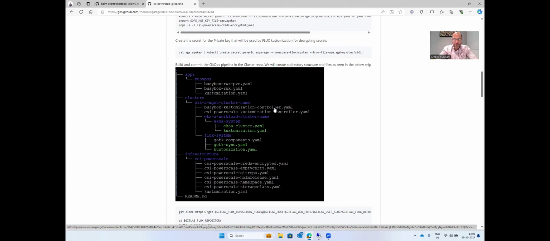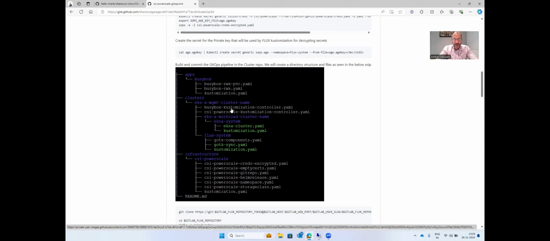Once this is deployed, we will do a sequential rollout of the BusyBox application, and we will put a constraint saying this BusyBox depends on this CSI PowerScale, because unless your CSI drivers are available and the storage class is deployed, you won't have the ability to create a persistent volume and an application pod which uses that. So in order to create a dependency and a sequential pipeline, I'll show you how we create those constraints here.